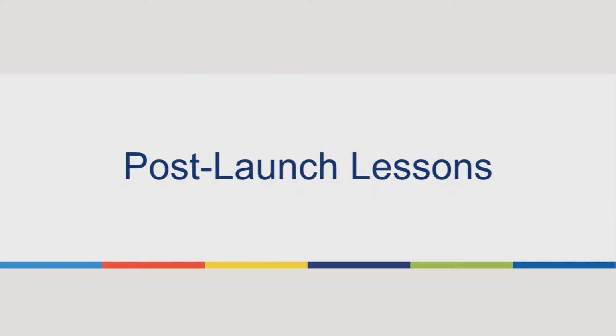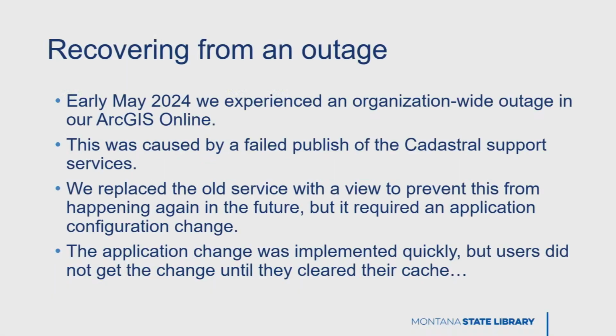A couple of post-launch lessons as well. I'll talk through that faster than I expected. So we did have an outage early in May when we were republishing a map service. If you knew any realtors or surveyors around that time, they might have been a little grumpier than usual.